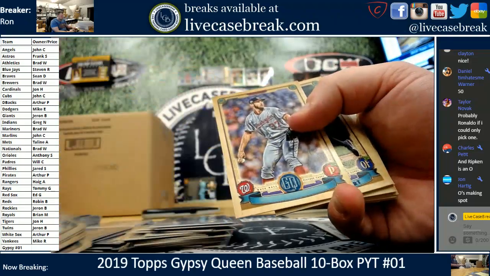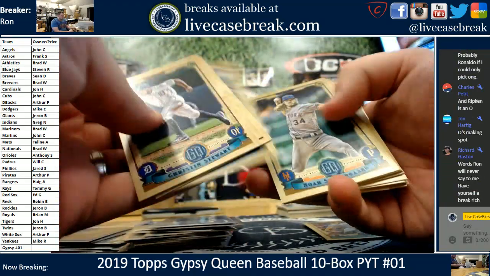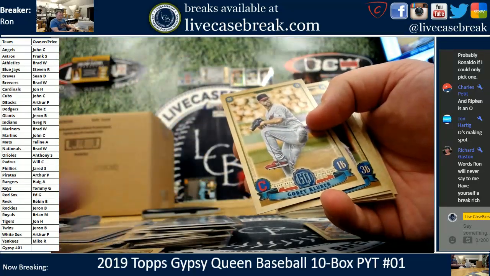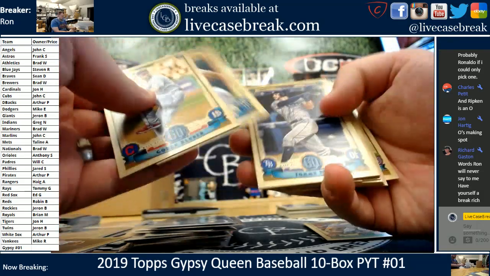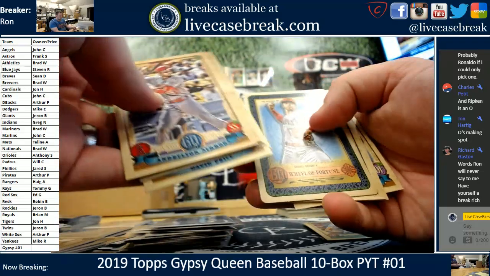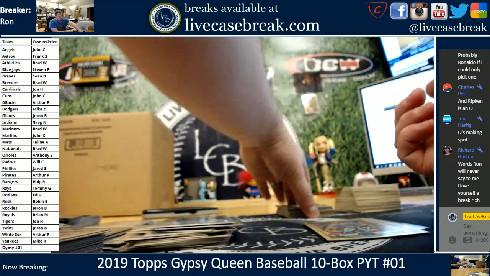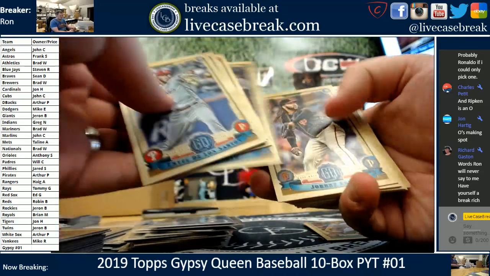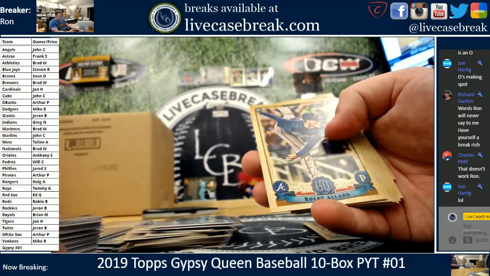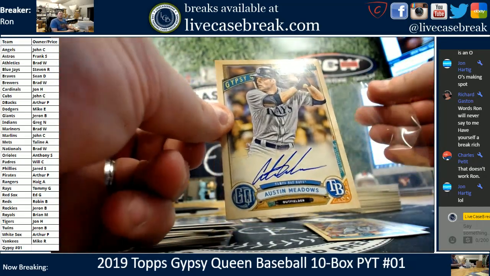You got Steven Strasburg, missing nameplate for the Nats. Arenado Fortune Teller. Get a personal box, Rich, then I'll say that. Otani Wheels of Fortune. You'll have the whole break. I'll type it into chat while you're doing your wrestling. Austin Meadows for the Rays. Tommy G.